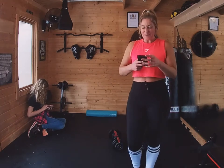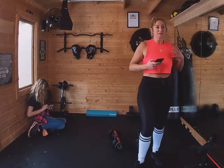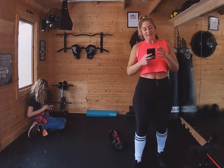Make the most of this break. Shake it out. Keep moving. We're going for the weights. It's a nice combo, doing the boxing, the cardio, and then the weights. They complement each other.